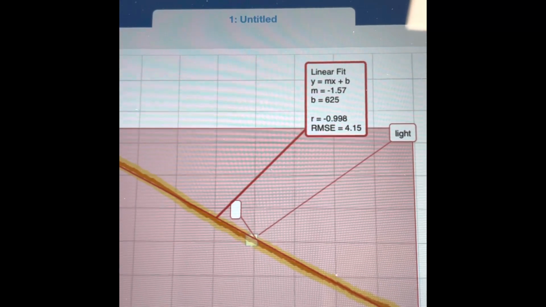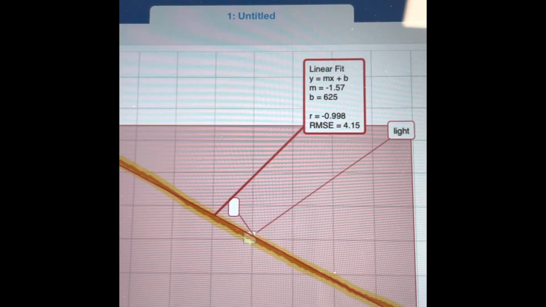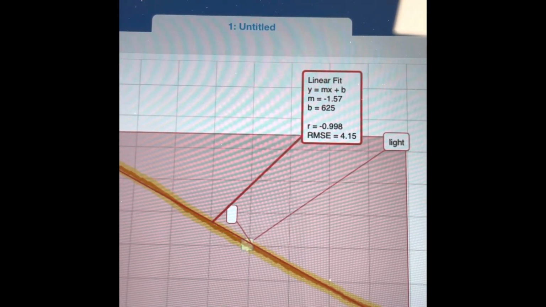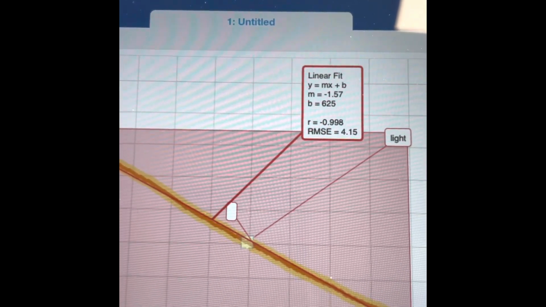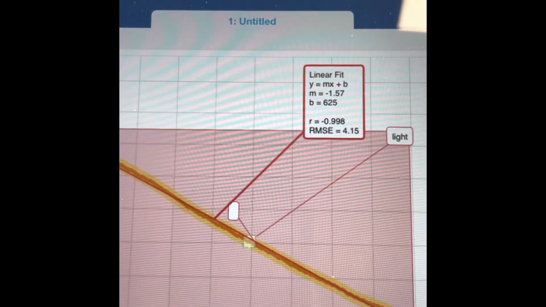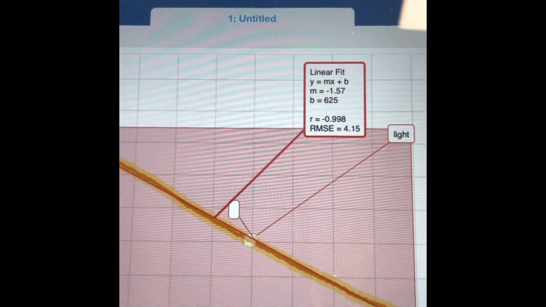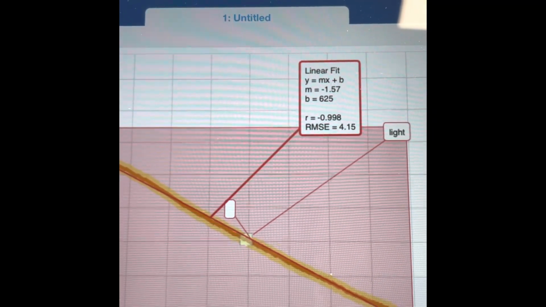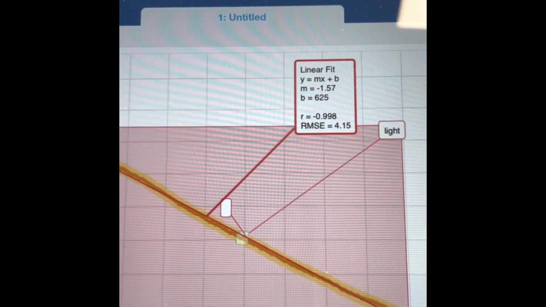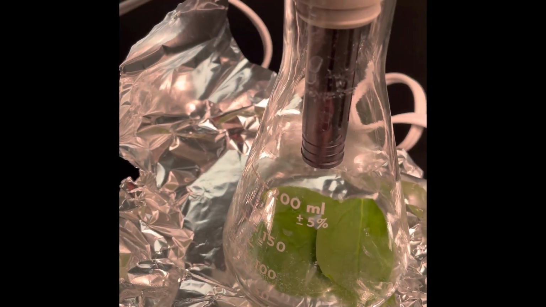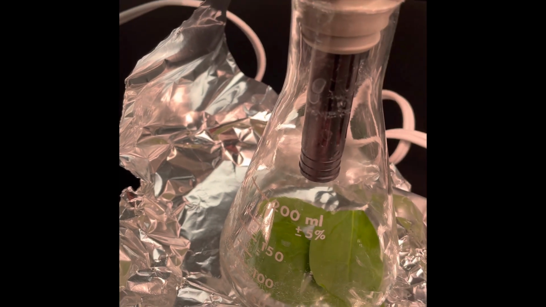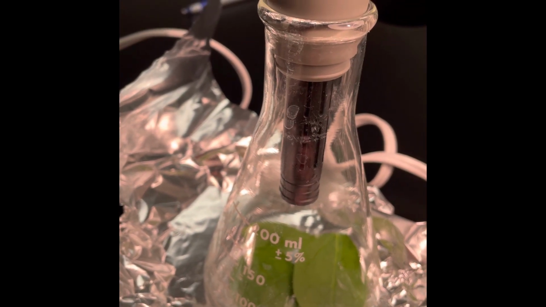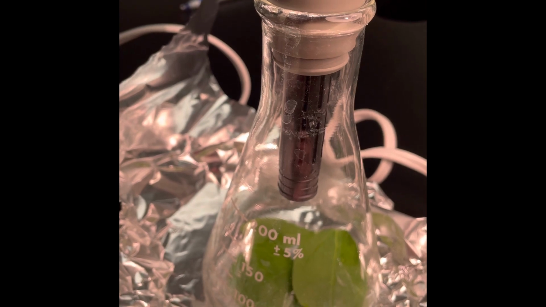Now what we want to do is collect some more data, but this time we're going to prevent as much light as I can from getting in and see how the carbon dioxide values change then. So I'm going to set that up, and I want you to make a prediction. I'm going to try to not let any light into the system here, and let's see what happens. And of course, we'll collect more data in the dark.